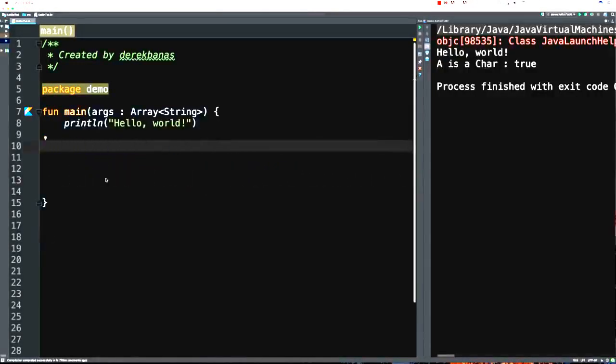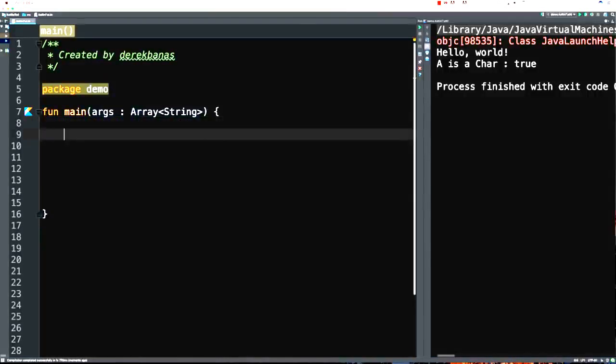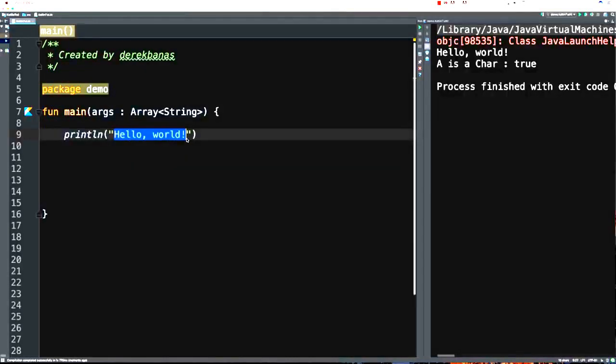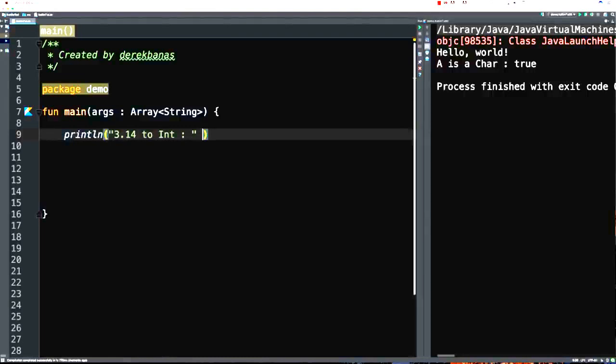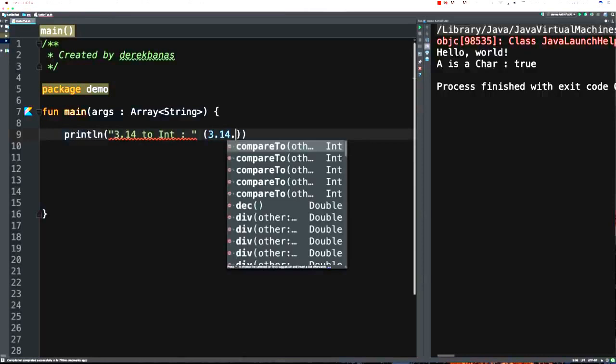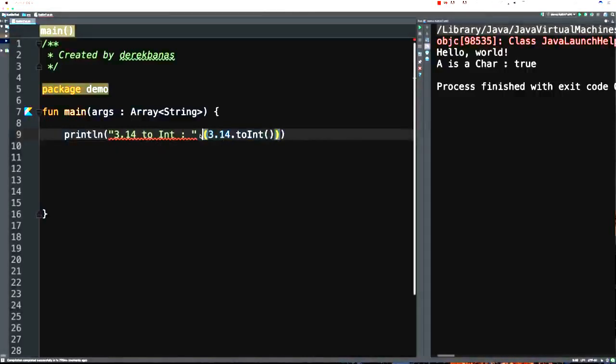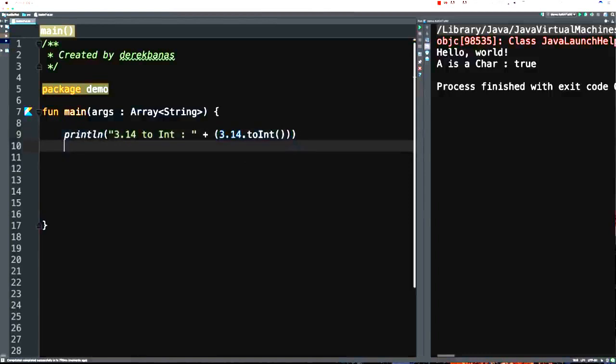Now I want to show you briefly how casting works. If you want to cast from one value to another, let's get rid of that altogether right there. It's quite easy. Let's paste this in here and change what this is. Let's say we wanted to convert 3.14 to an integer. We can cast from a double to an integer. If you want to cast a double or a float to an integer, you just put a dot and toInt followed by the parentheses, and it is automatically going to do that for you. Whoops, forgot to put the plus sign. All right, so that's how we can convert from a double to an integer.